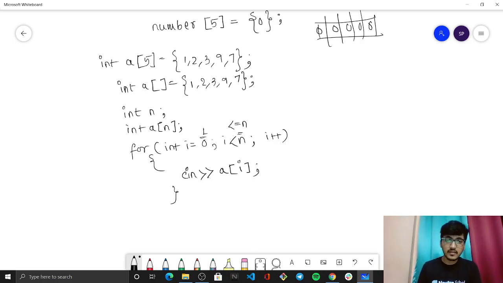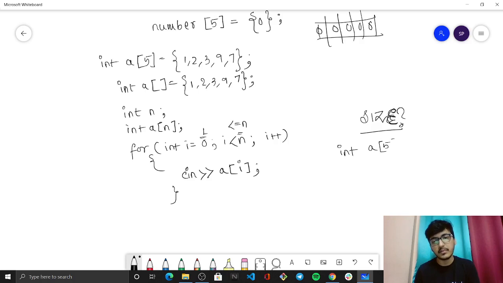Alright, so this is pretty important for you to understand. Going on to the next concept, which is what is the size of an array. To find the size of an array, see, int a of 5 elements, so each cell is of 4 bytes.